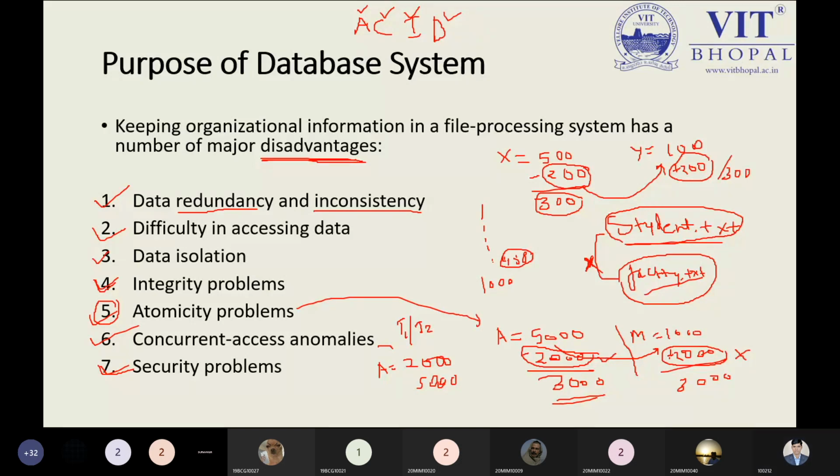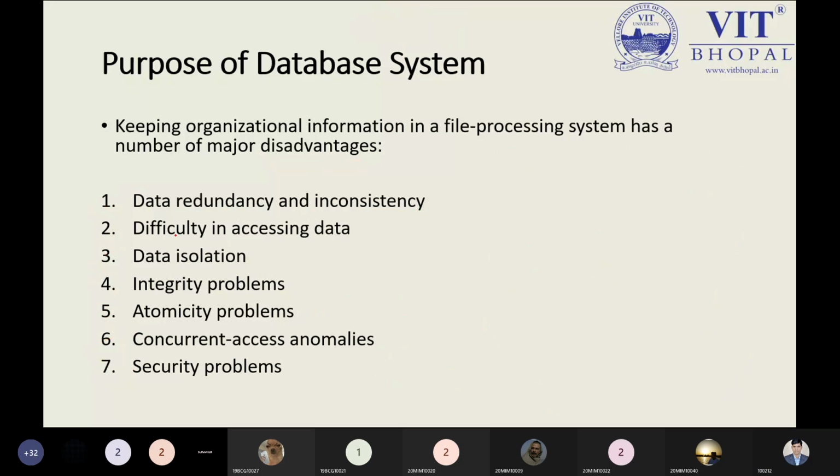So I'm explaining the purpose of the database over here. Tell me, so far, any doubt if you have, or should I explain the purpose of the database? No doubt, sir. So far, no doubt. So let me explain. In this slide, I'm expecting you will communicate with me to understand this concept.